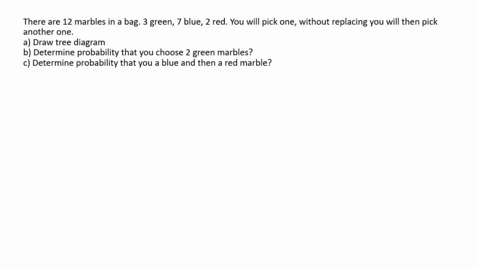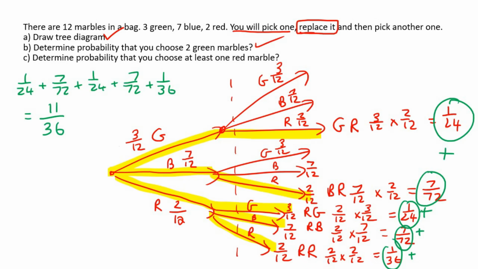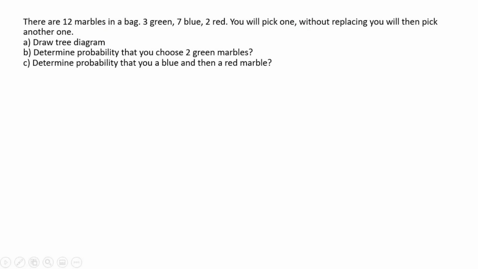Okay, so that's all going to be the same. We can go draw our tree diagram, but the numbers on the tree diagram are going to be different over here, so be careful there. We've got two things happening. We're going to pick the marble once, and then we're going to pick the marble again.